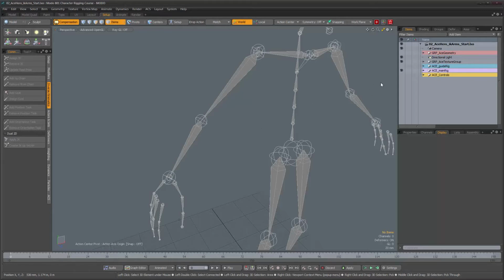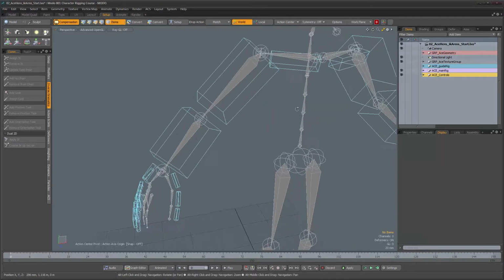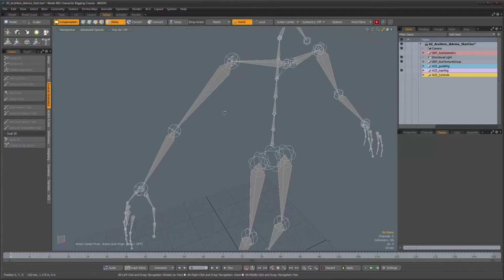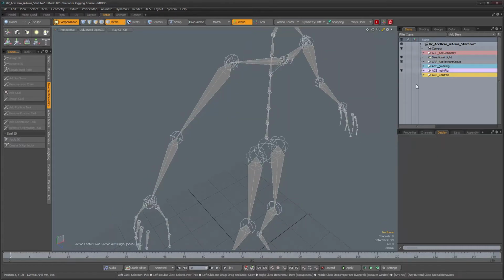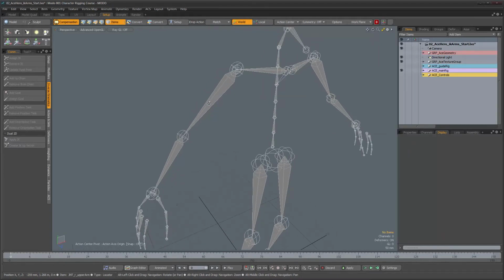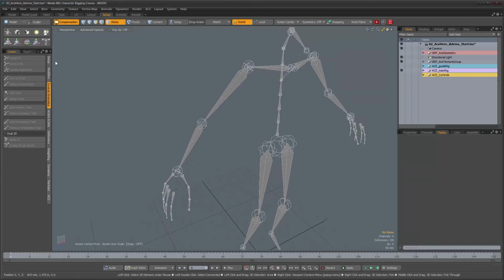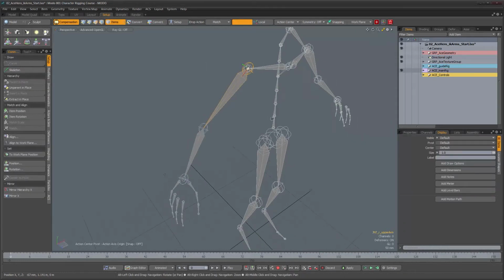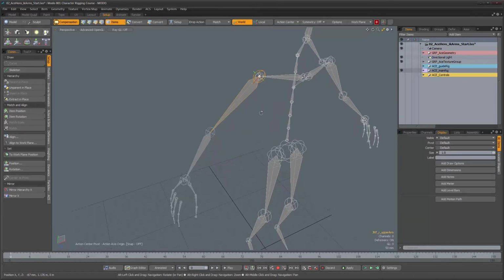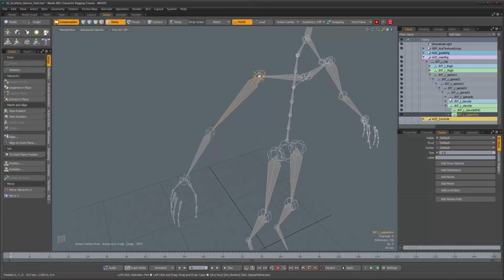We've already worked on our FK rig over here. So what we're going to do is create an IK rig, and then our main rig is going to be able to blend in between both depending on what the animator needs. Okay, so to do that, we're going to select our first joint on the arm. Let's start working on this side. Let's find it in the items list. It's right there.